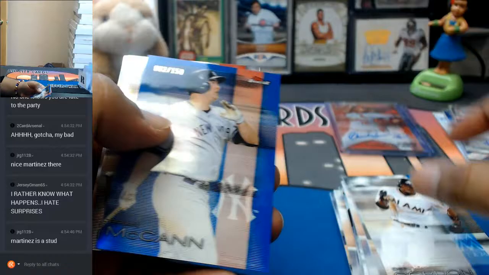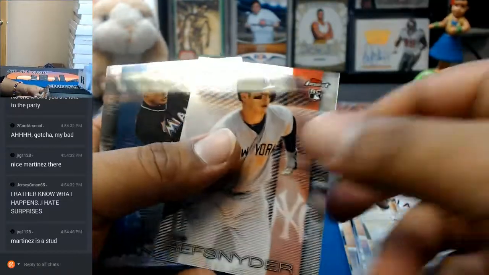See some blue, Brian McCann to 150 for the Yankees, and now it's on to our last mini.